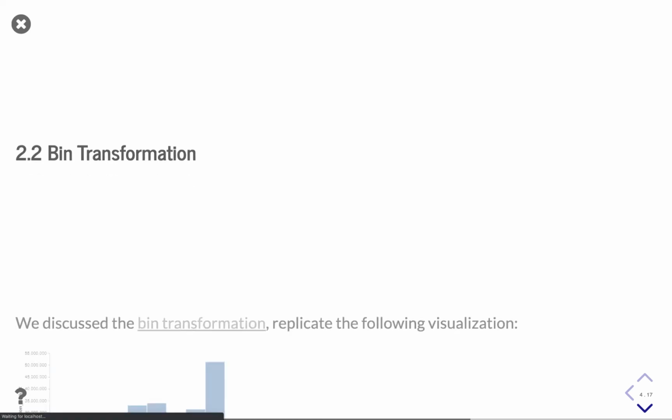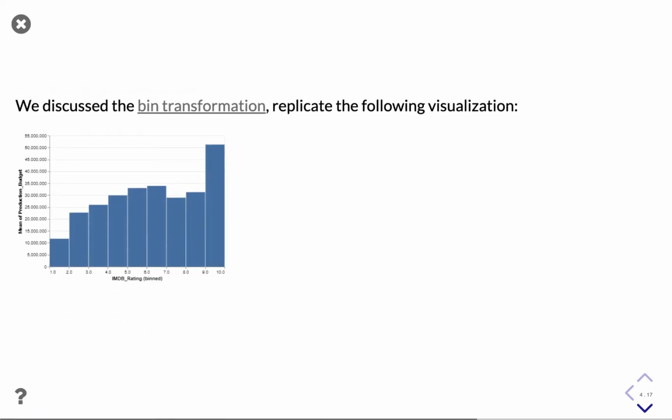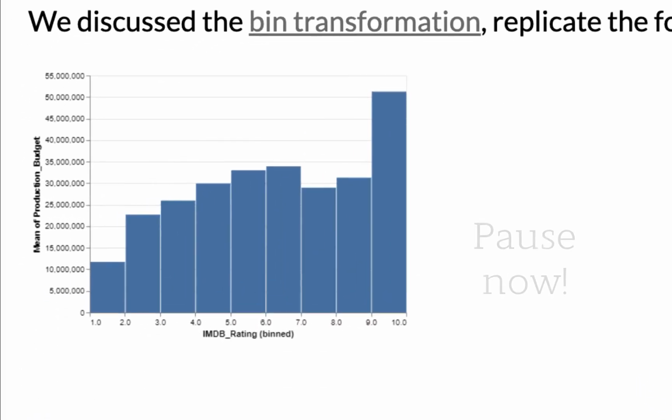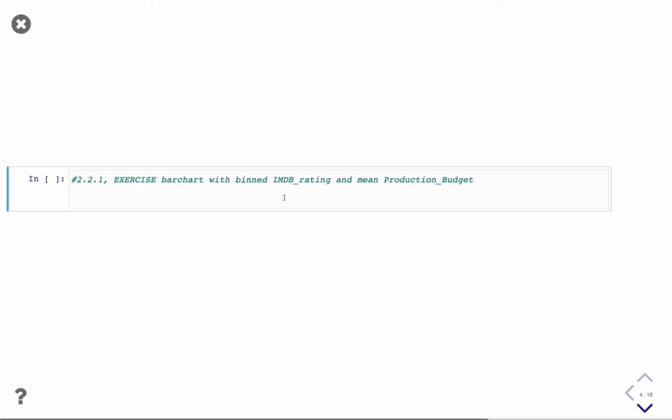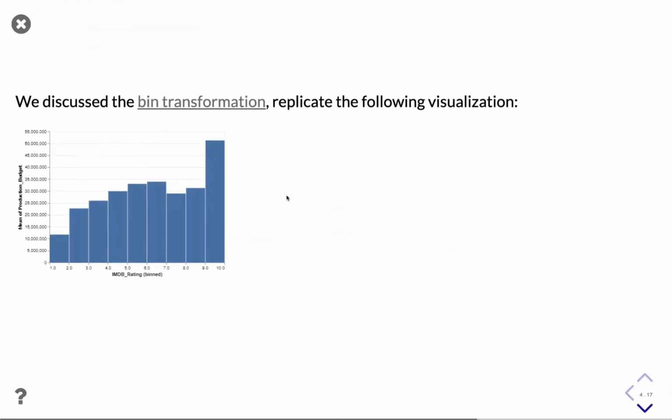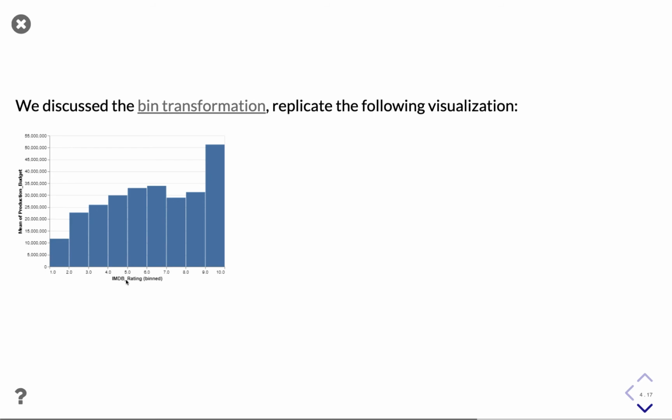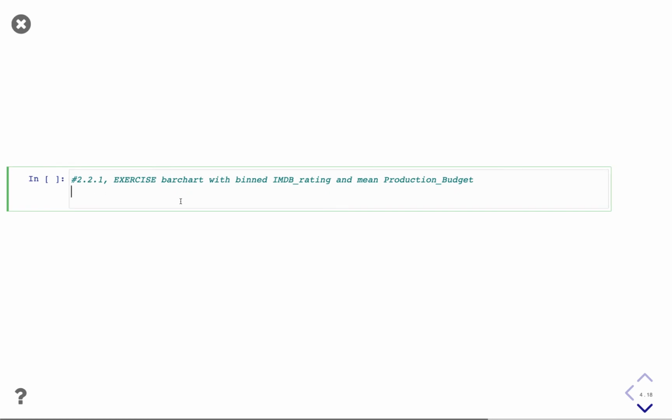This is something that you've actually done in a shortcut way before, just like we did with aggregation, and I'll show you the long form of this in a second. So before we do that, try to replicate this visualization. So this is a fairly straightforward one. I'll pause here, or you should pause here, and give this a try, and then I'll work through the example. Okay, so the visualization was essentially a binned IMDb rating with the mean production budget plotted as sort of the height of the bars. So the visualization, probably the way you created it, is something like this.